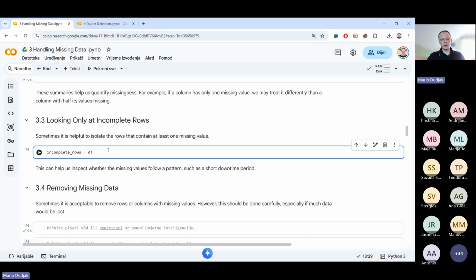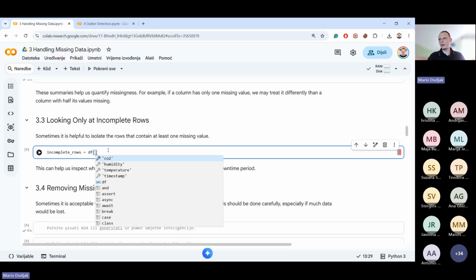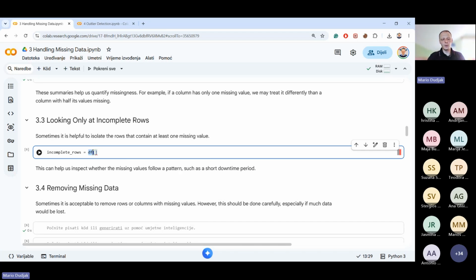So one thing that we have to do is filter our data set, and we learned about filtering in the previous workshop. So we have to write the name of the whole data frame, and then in the square brackets we have to write a condition for filtering. And we will use this method isNa that we learned just now.